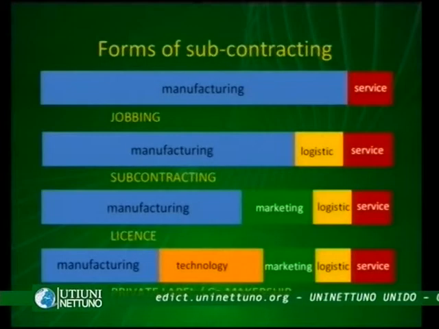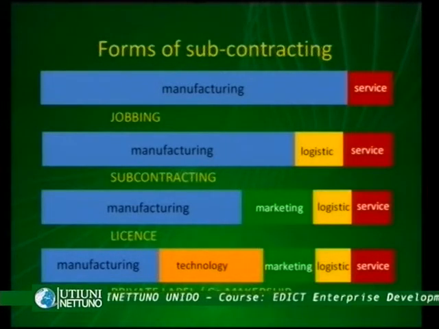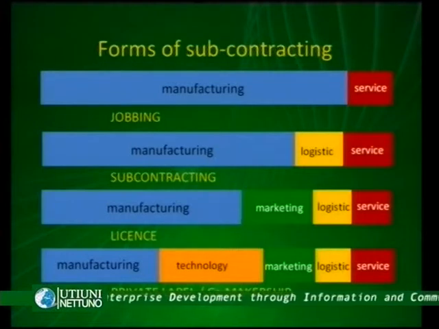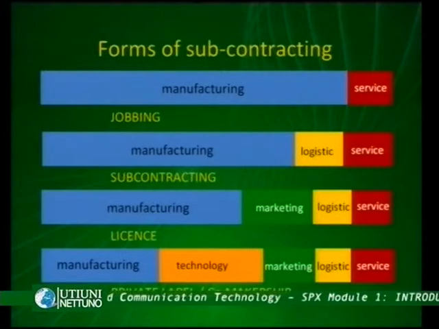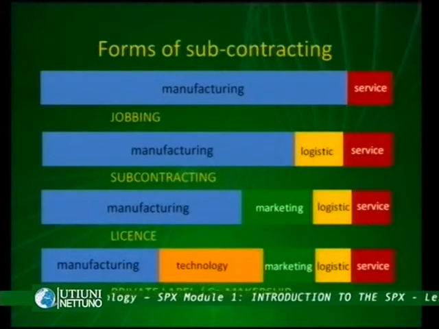We have different forms of subcontracting. The first form is that of jobbing, also known as wholesale. This is a very loose relationship between the contractor and the subcontractor. Very often, wholesalers add very little value to the product, and they are basically selling their product to a retailer, not directly to the mass consumer. Typical categories for jobbing are food, lumber, hardware, fuel, and, for example, textiles.